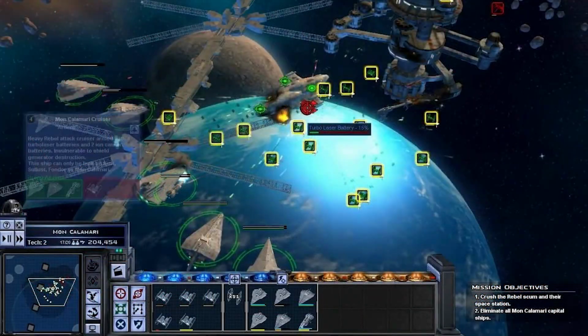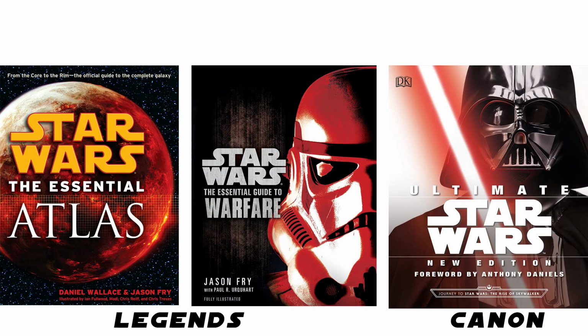This world has also appeared in a ton of video games and comics, and a lot of the details come from there, but mostly the Essential Atlas, the Guide to Warfare, and Ultimate Star Wars.